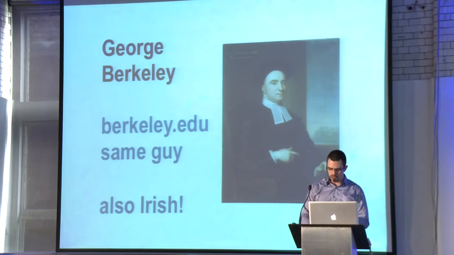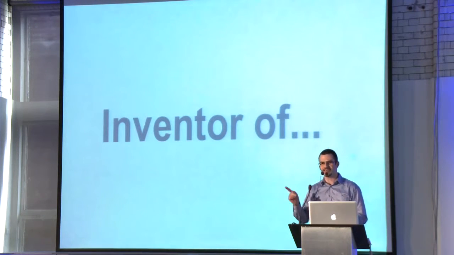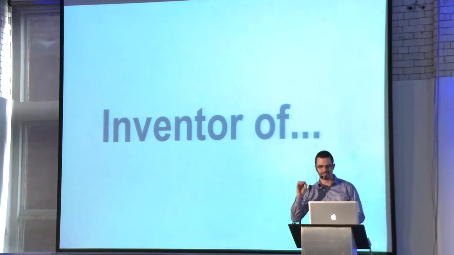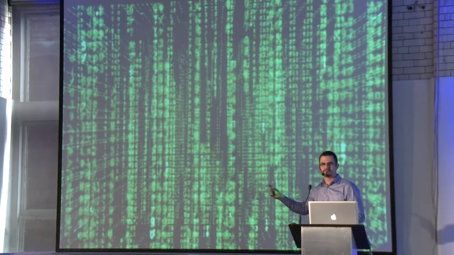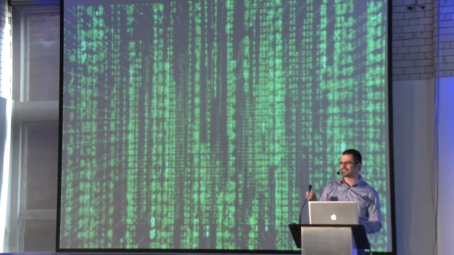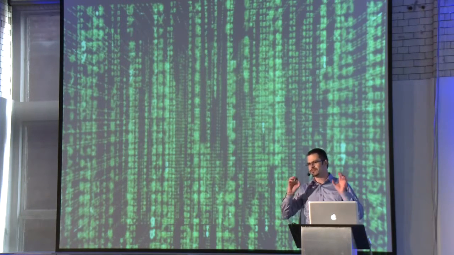And he invented a whole load of cool stuff. In particular, and this proves that he was a really cool philosopher, 300 years ago, he invented this. Okay, so most of his writing is, we are, all of us, simulations in God's head. Okay, so this guy can think really, really deeply.